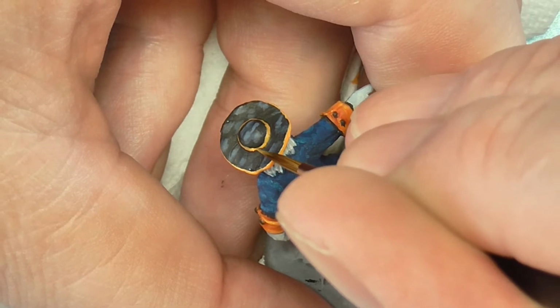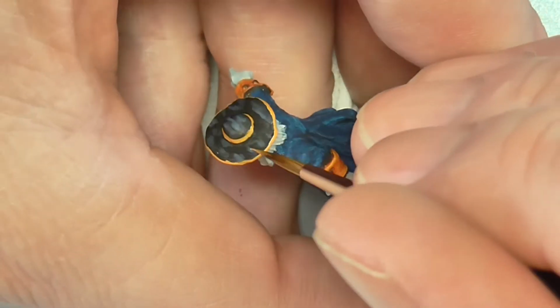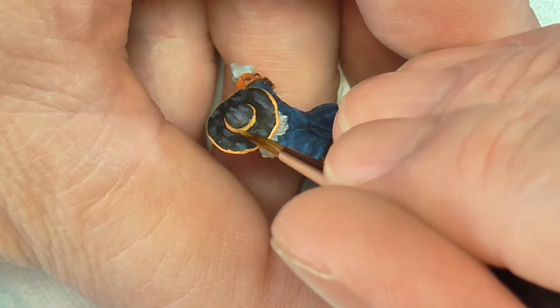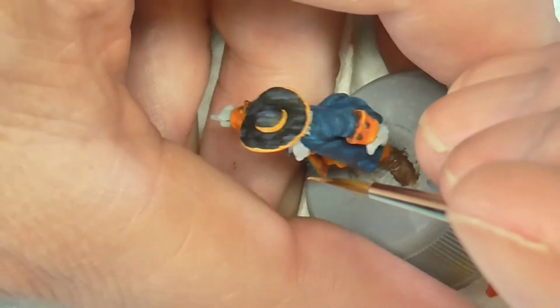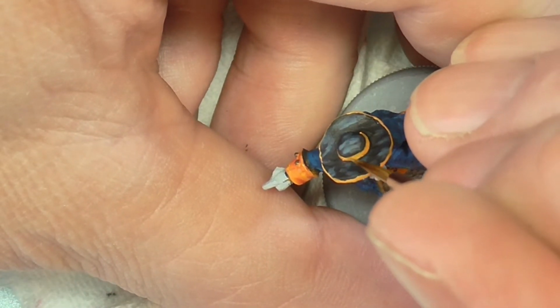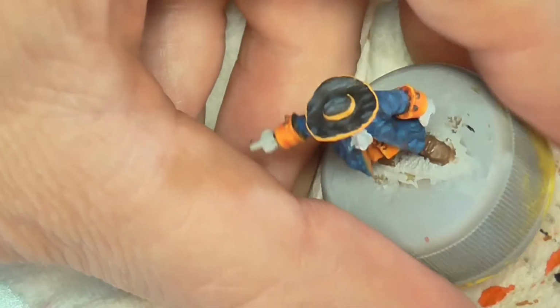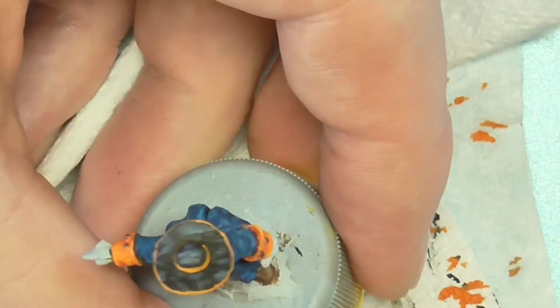Just put a tad too much on that corner there, so it might need a bit of cleanup. As I say, especially if you're using dark paint, when you're cleaning up things like that, you've got to be careful, because you're going back to having to blot it out with the original base colour before you put the orange on. But yeah, that's roughly our guy. I'm fairly happy with that.